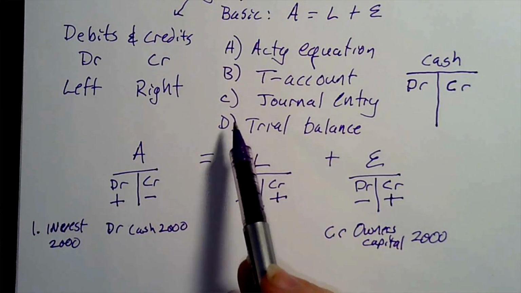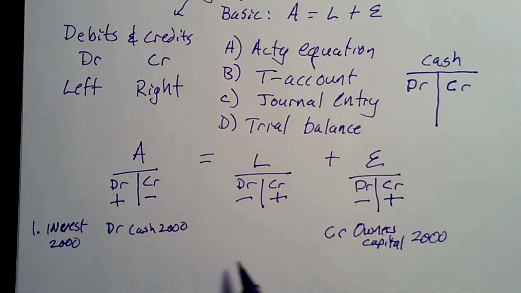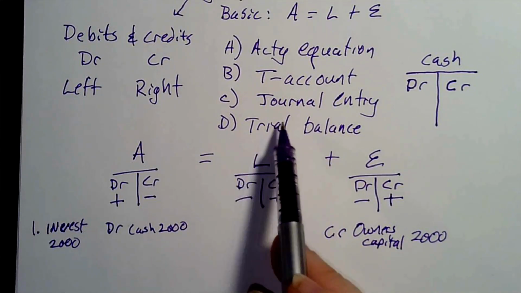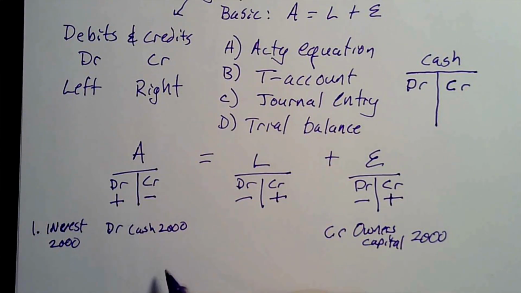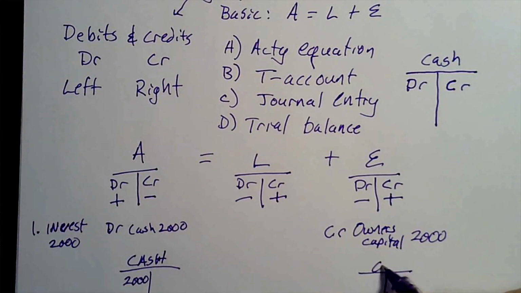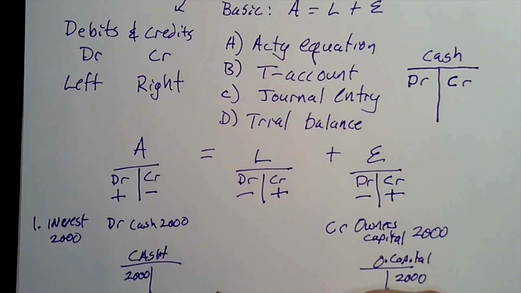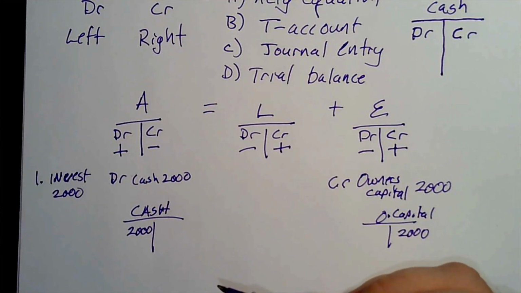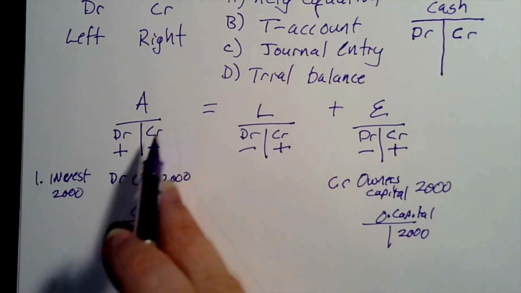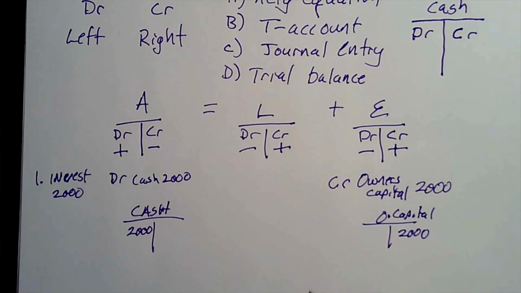Now let's go ahead and follow through and put this in the accounting equation format. Let's put this in the journal entry in the T account format. So if I was to put this in the T account, this would be cash, increase of 2,000. This would be owner's capital, and it would be on the credit side. If I was to write the journal entry, so what is a journal entry? The journal entry is essentially taking the accounting equation information and making a small bookkeeper's entry.